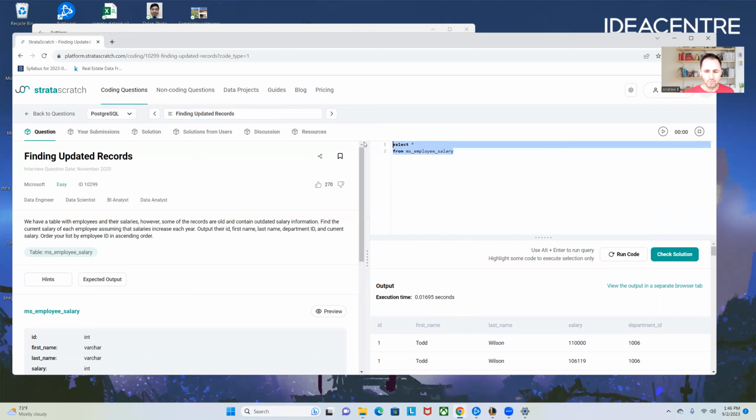So we can do select, and then we want their ID, the first name, and the last name. We just put the fields here that we want.